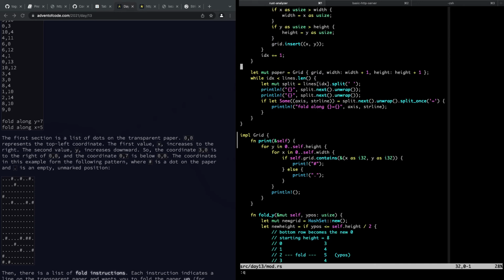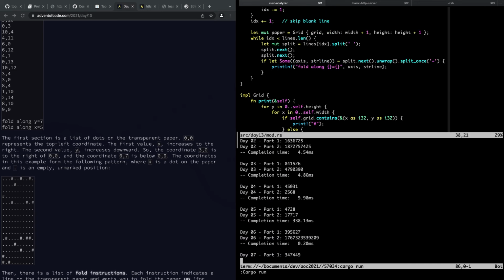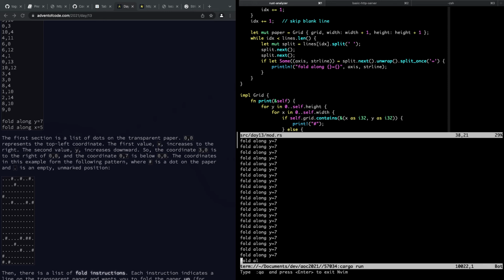We have to increment past the blank line. Skip blank line. Okay, so we can get rid of these now. Okay, let's do this. Oh, and of course, yeah, I don't know how to kill this. I guess I do. I hit Control C enough times. I forgot to increment index.